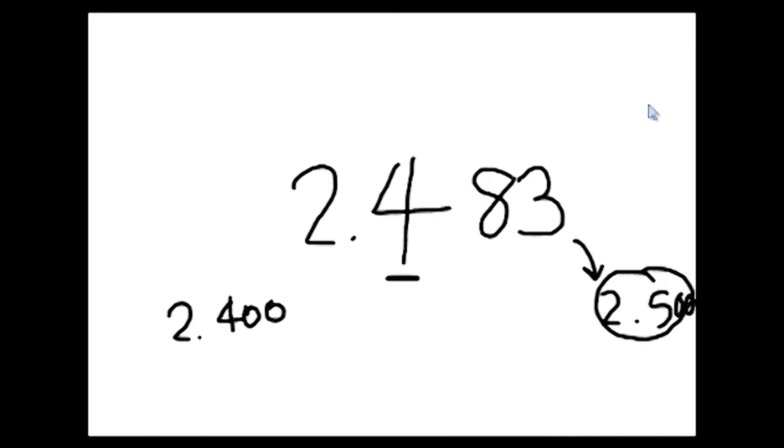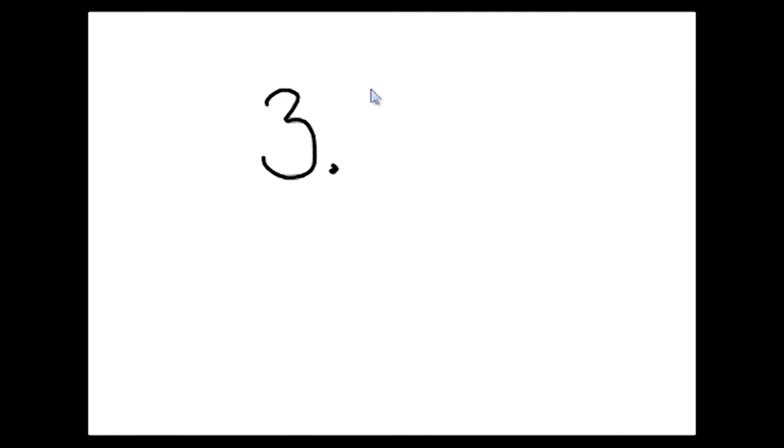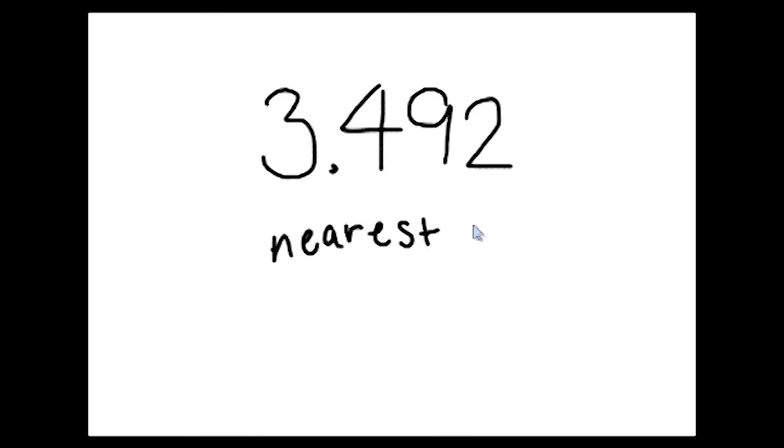Now on your left side, you're going to do a little reflection to show that you understand the video. You're going to write a reflection — I'll give you a number and you're going to round it to the nearest tenth and give some explanation of how you know. It might be a number line, a curved number line, the shortcut of writing the numbers on either side, or a paragraph explaining how you know. Your number is three and four hundred ninety-two thousandths, and remember you're rounding this to the nearest tenth — and explain how you know.